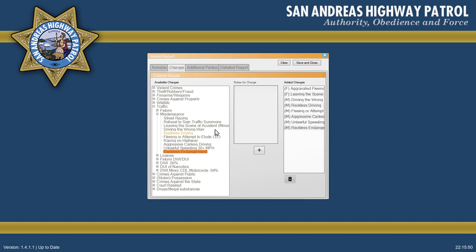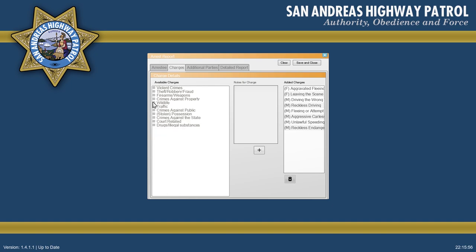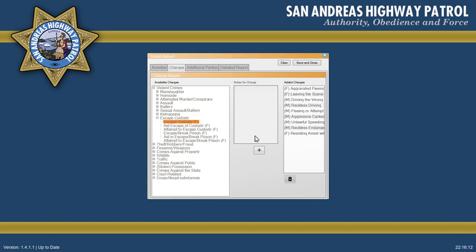How many charges can we put on this thing before it doesn't let us put any more charges? Let's see what else. What else can we hit him with? Crimes against the state, maybe resisting. Resisting arrest with violence. Yep, okay. Violent crimes. He did carjack someone. Let's see here. Escaped custody. That is what we need to do. Escape custody. It's a felony.